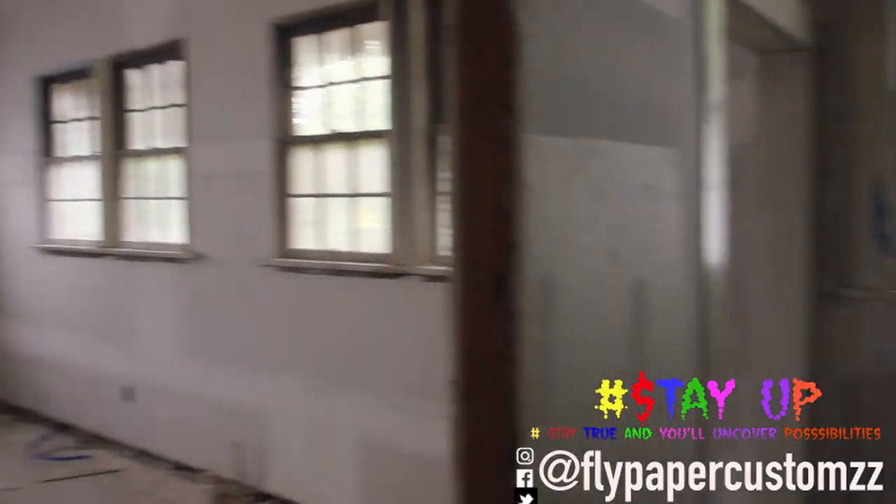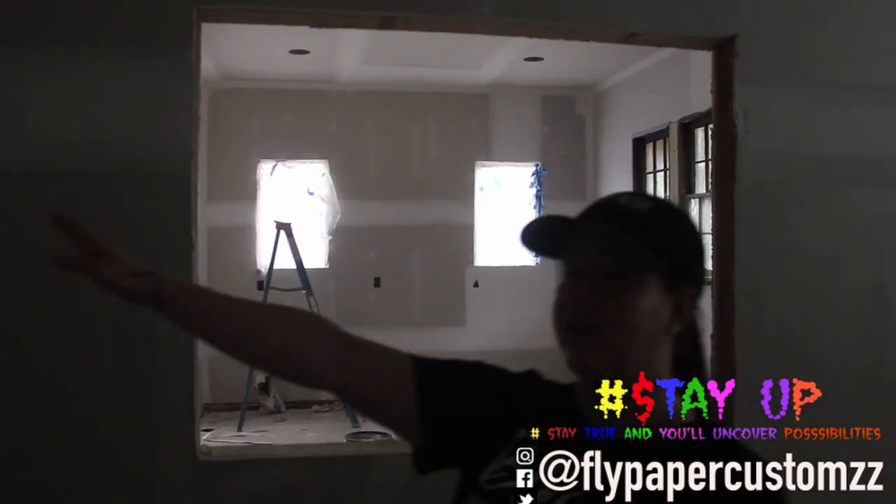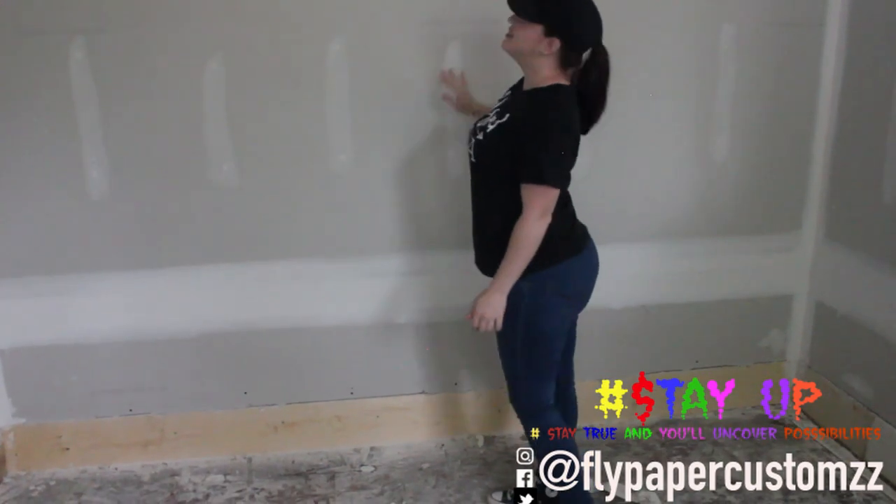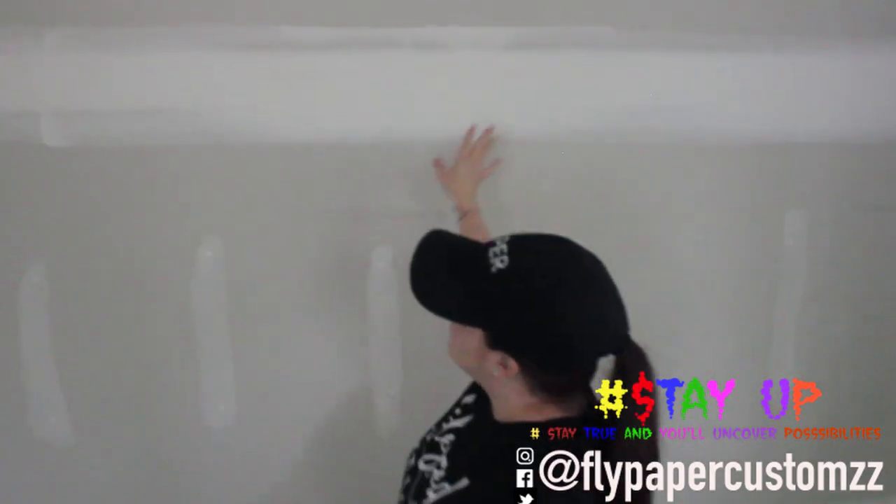When we come in here, this is the dining room. These windows are not going to be updated just yet but they will be in probably a few more months. This is where the bar part is going to be — it's going to be wonderful. This wall used to have a huge buffet with two shelves that went almost all the way to the ceiling and a huge mirror. What we're going to do to make this room seem larger is get some beveled mirrors, put them side by side so it has that mirror-window effect, and it'll reflect the outside and make this room look significantly larger.